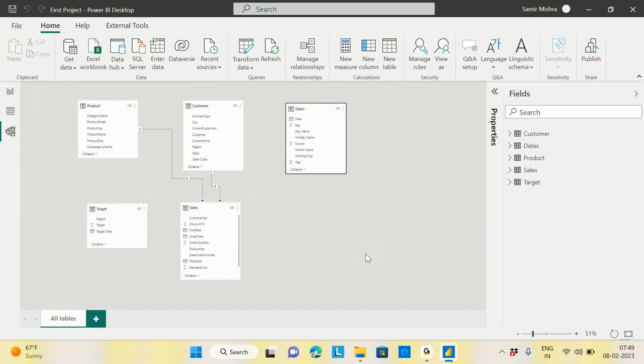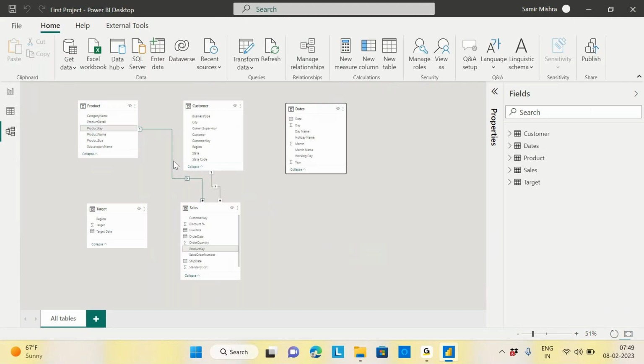A few things are automatically declared, and a few things we need to create. Now, if you see the product to the sales table, if you hover your mouse pointer here, you can see what key is being used. It is being used by the product key.